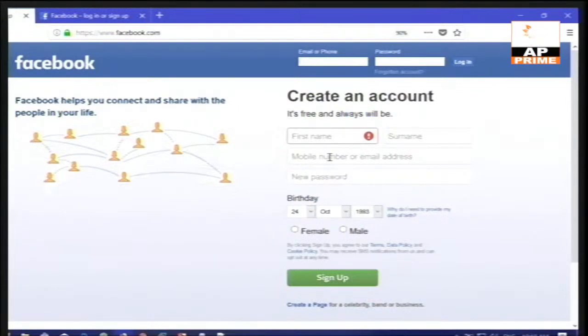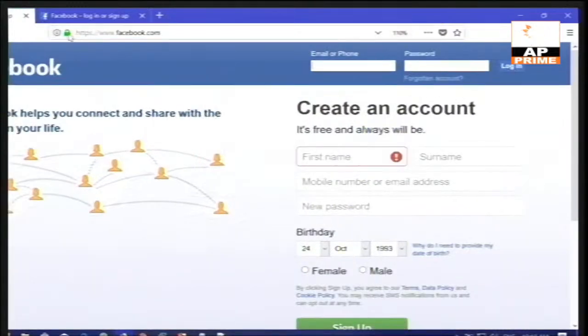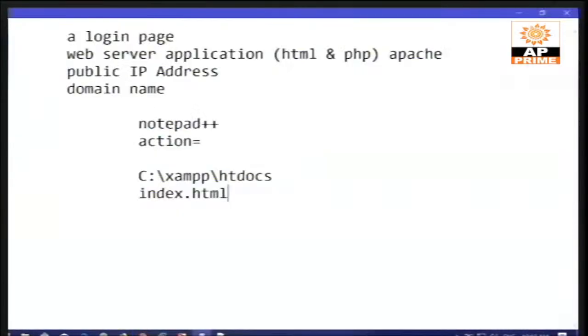Now the only way for us to differentiate between a phishing page and a genuine page is by really looking into the address bar. If it has an HTTPS link, it means you are actually connected to the original site, because for a phishing page, a hacker will never be able to create an HTTPS session. So a phishing page will always be plain text or an HTTP page. The way we can differentiate is by looking into the address bar to see whether it is an HTTPS web page or an HTTP web page.